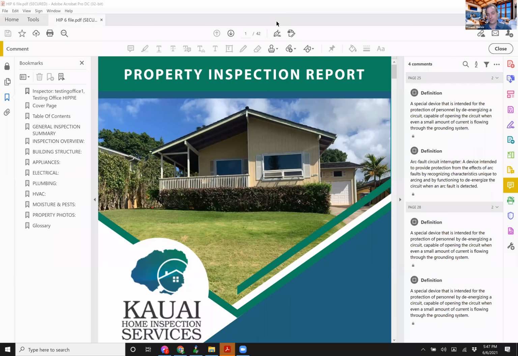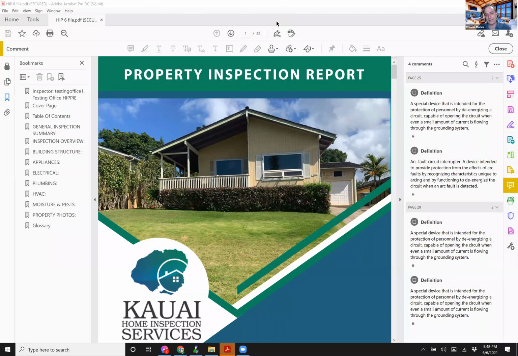We also have a new feature for mobile that we're testing right now that is a video slideshow that I'm really excited about. So on HIP Mobile, you select the button for the slideshow, you select the top 20 or 30 photos, and then you go through and you can swipe through the photos just like the HIP client app. You can draw on them, put arrows and stuff, and voice record and narrate that, and then save it as a video when you're done. So if you have out-of-town buyers, or during COVID, people weren't showing up, you can actually insert that video directly into the report to give a highlight video directly for your client.